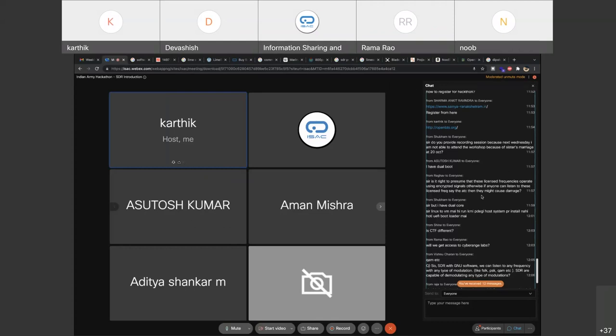Okay. See, for example, the radio you listen to every day, Radio Mirchi or Red FM or something like that. Those are not encrypted signals, right? So you can make a device of your own and you can actually catch those signals. But Red FM is a licensed signal. So Red FM as a company, they pay certain fees to the government to block that 106.4 or whatever it is, 102.2 or whatever their frequencies are.